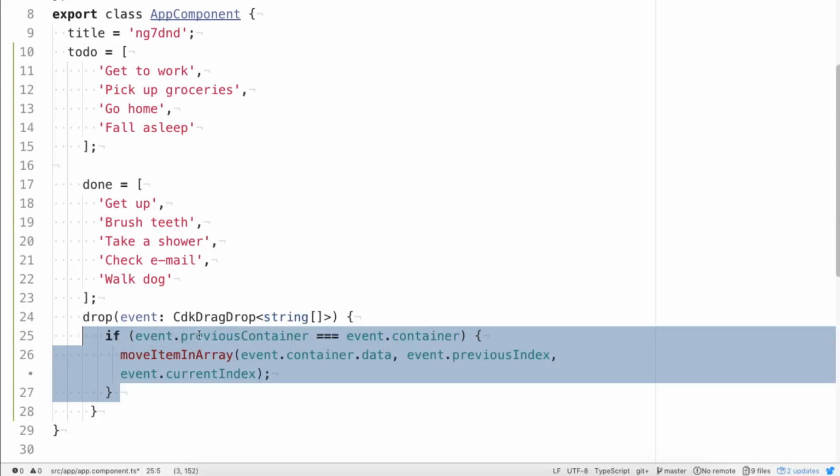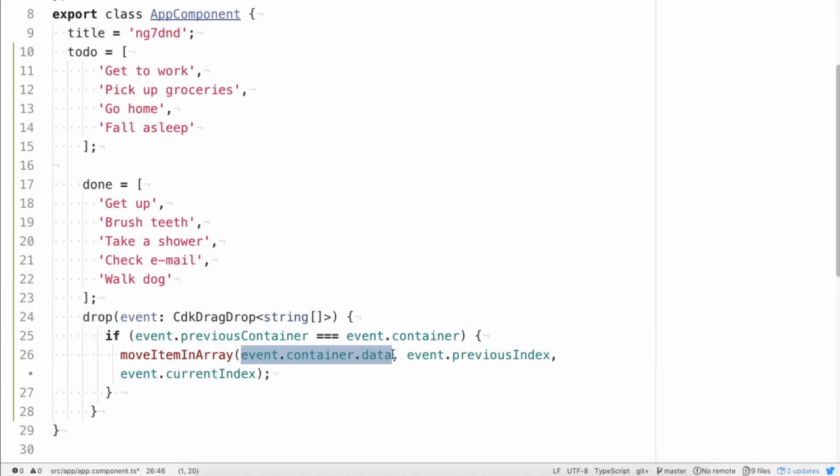And on that event, if the previous container is equal to event.container, I mean there will be two containers, 1 and 2, and if it is the same container, then we will use the method moveItemInArray, and we will pass it the event container data, and we will check where it is currently located, and move it there by checking the previous index and the current index, and then we will update to the current index.